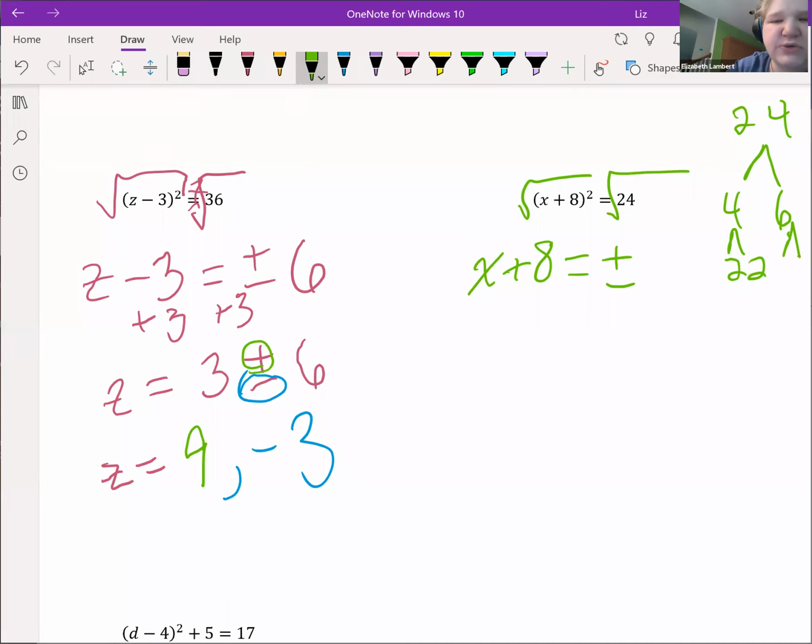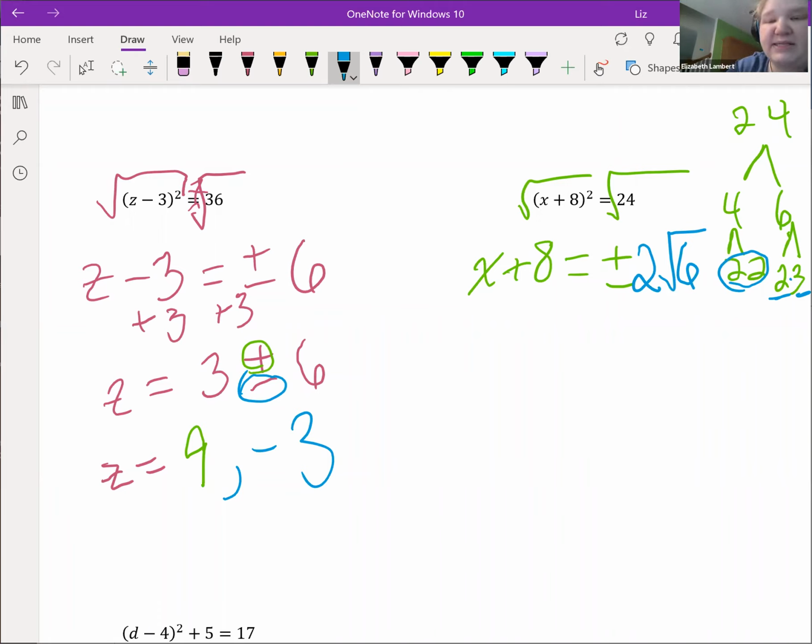4 is going to give us a pair of 2s, but the 6 gives us 2 singles. 6 is 2 times 3, not 3 plus 3. I know 6 is 3 plus 3, but when you're doing this factor tree, it's things that multiply. But sometimes we're a little stressed in the test and we panic, and sometimes we write 3 and 3 instead of 2 and 3. Because you're thinking, oh, it's a 3 and a 3, but your brain writes the wrong thing. Alrighty, so that pair is going to come out. Those are going to be left over and multiplied. So we have plus or minus 2 square roots of 6.